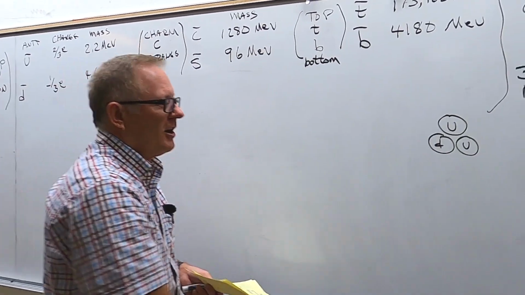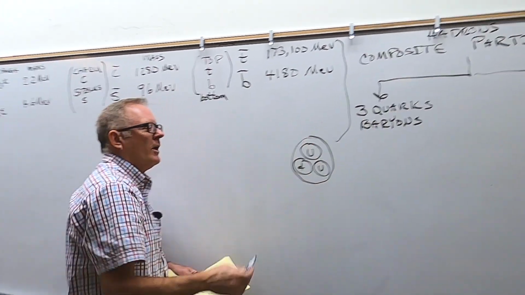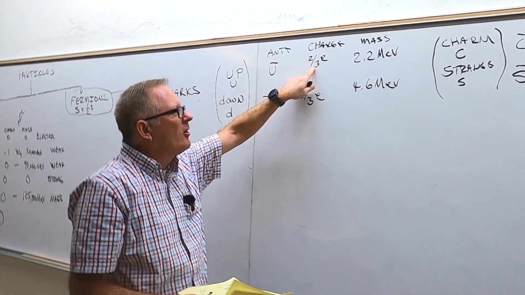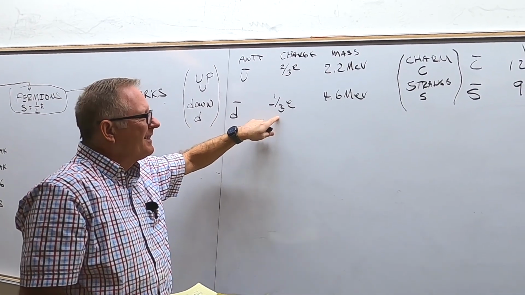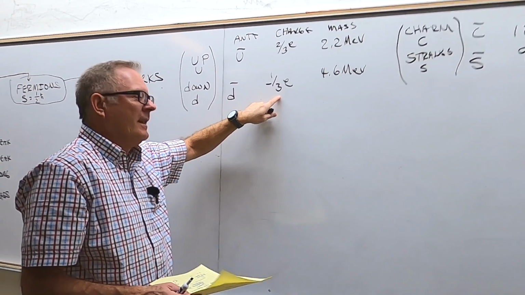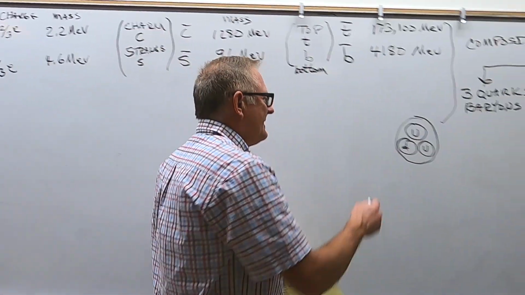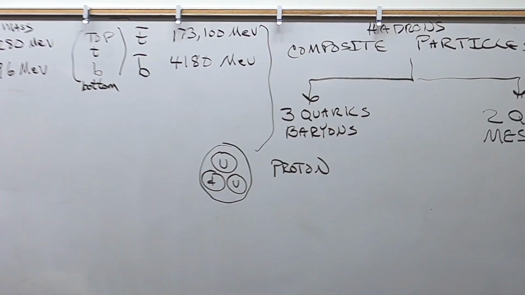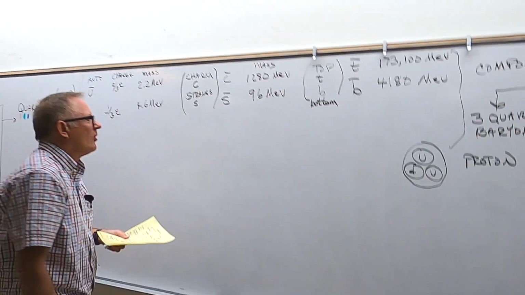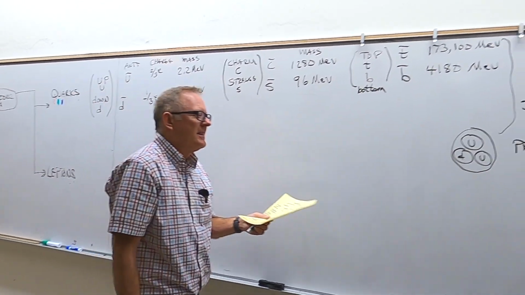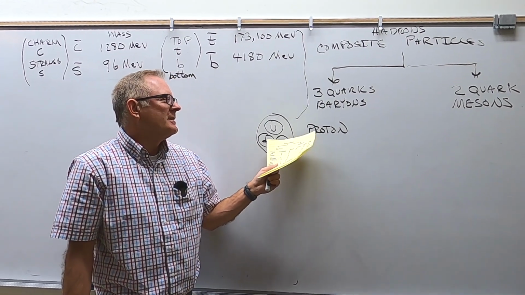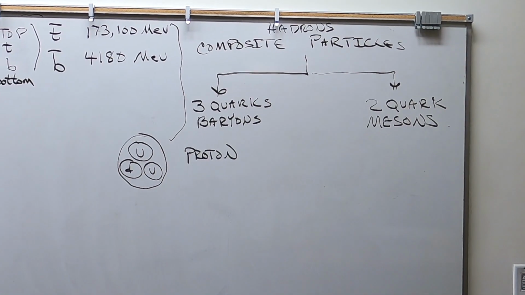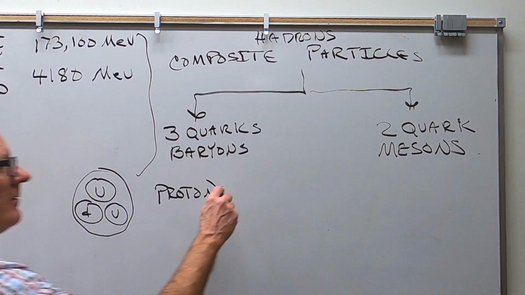If you look at the total charge of this one composite particle, it's 2 of these ups. So 2 of those would make it 4/3, and 1 of these minus 1/3, that's 1. So this is the charge of +1. This is actually the proton. Now, I haven't put down the half-lives because these guys don't decay, but this is the only stable one of all the hadrons. This one is stable.